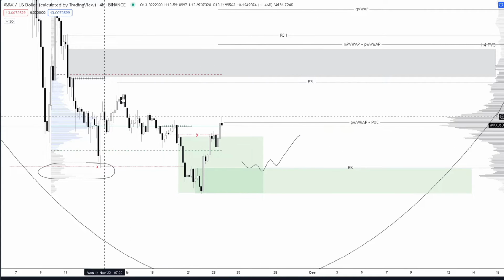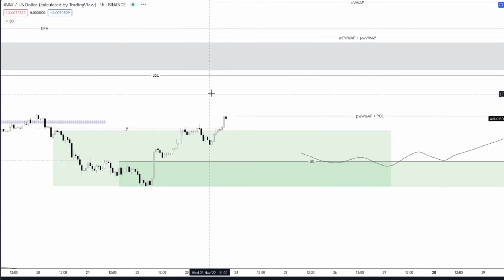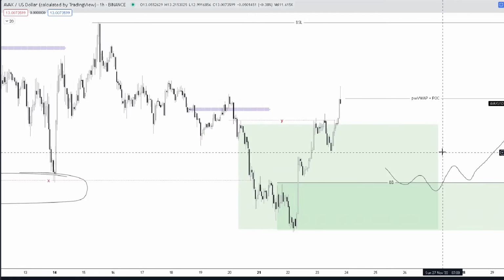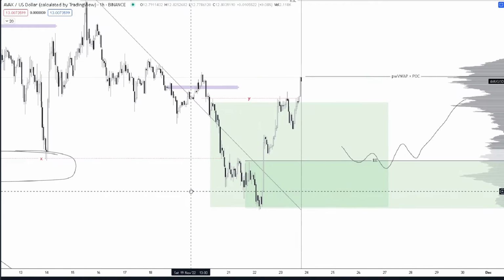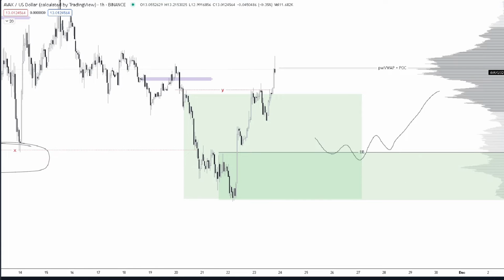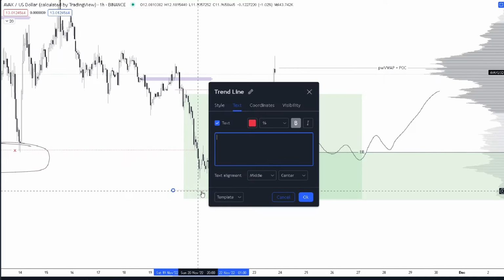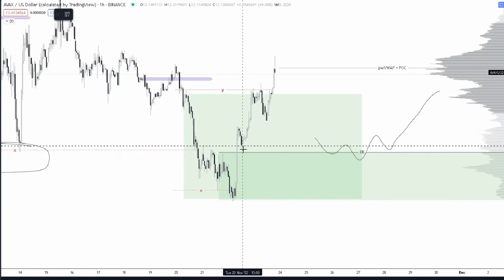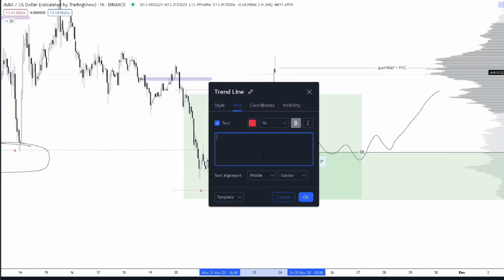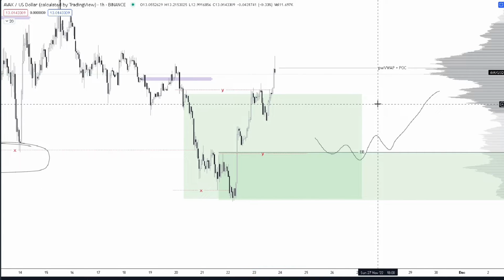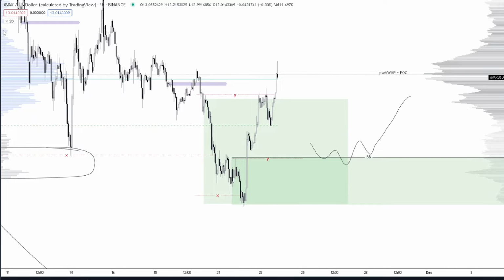What we're going to look for is a couple things. We're actually going to also go into the lower time frame. We're going to go to the 1 hour, and I've actually marked this out on the 1 hour. So on the 1 hour, this is also the sweep right here. And then this candle right here, that is your change of character. A lot of times you'll see bounces off this.